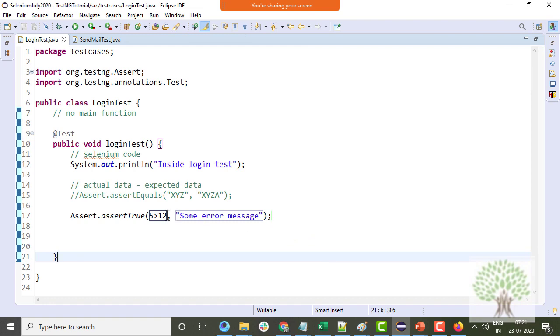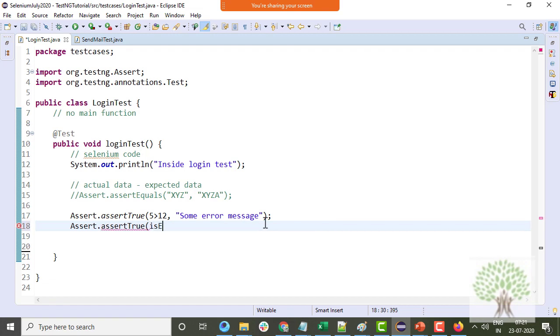Now, where and when will I be using this assertion? In Selenium we will have functions, for example a function like is element present. You can send the XPath of the element inside the function, and this function will tell you whether the element is present on the web page or not.